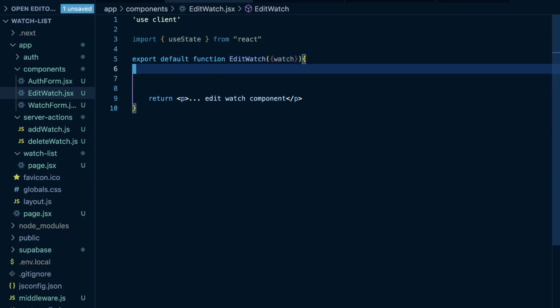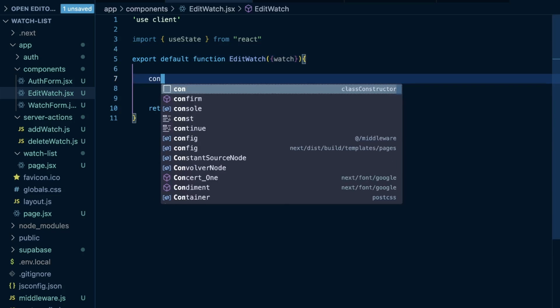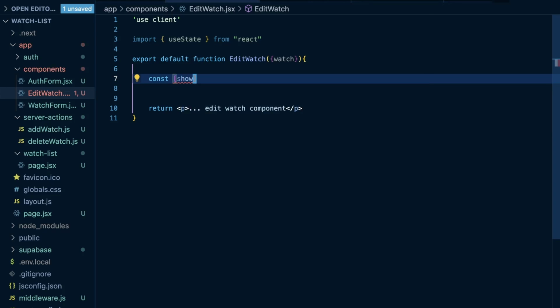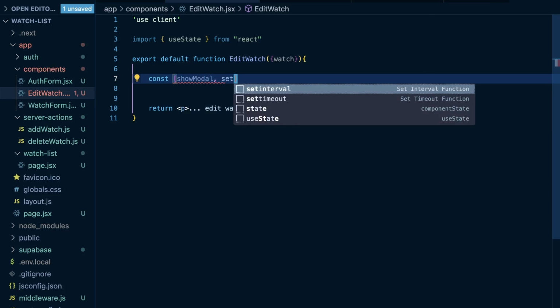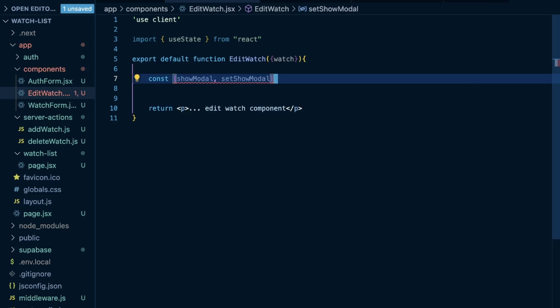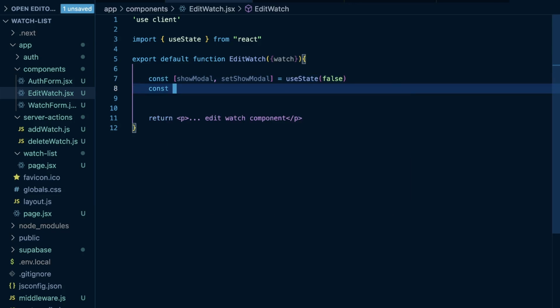But here at the top of this function, we're going to say const show modal, set show modal is equal to use state, and we'll initialize it to false. And then below that, we're going to say const form data, set form data is equal to use state.